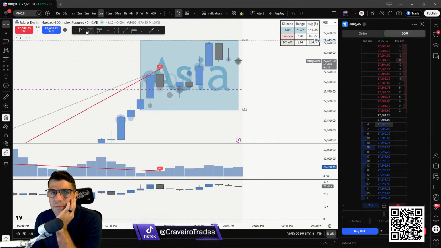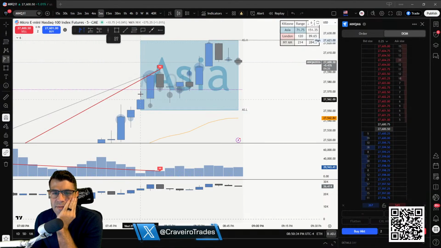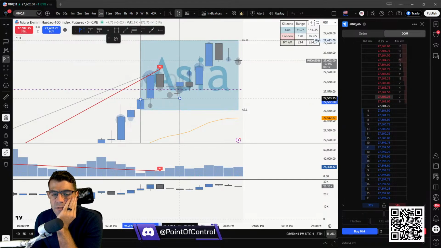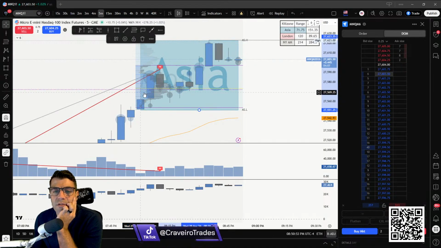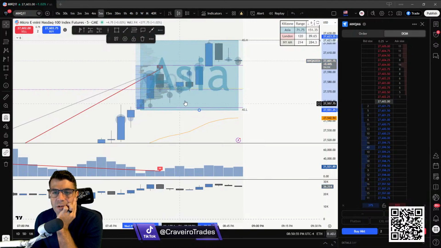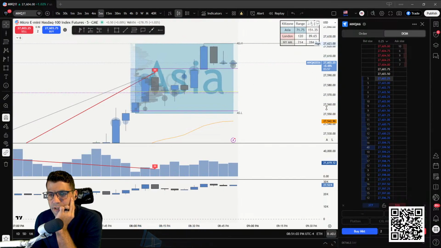So this is my first. I use session volume profiles, right? Now when I'm looking at a specific session, I set up another fixed range profile, and I want to map out the first 15 minutes or 30 minutes of price action. So now this is going to collect the volume profile of the session. So we have value area high, value area low, and the point of control. This right here on the volume profile is where price is considered at fair value.